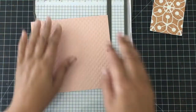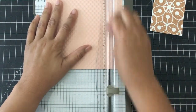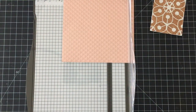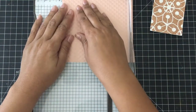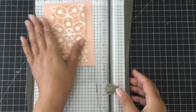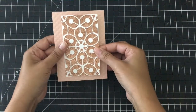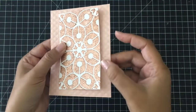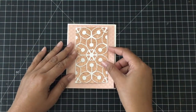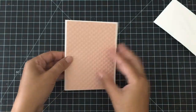So I'm going to grab my cutter here, and I'm just going to cut this down a little bit smaller than the A2 card size, because you guys know me, I like to have a little bit of a border around any panels that I put down on my cards. And you guys know I usually use white card panels or white card bases anyway. So I think that looks really pretty together. And this, like I said, has a little bit of a texture, so it's not going to compete with all that glitter, but it's going to give it a really cute little backdrop.